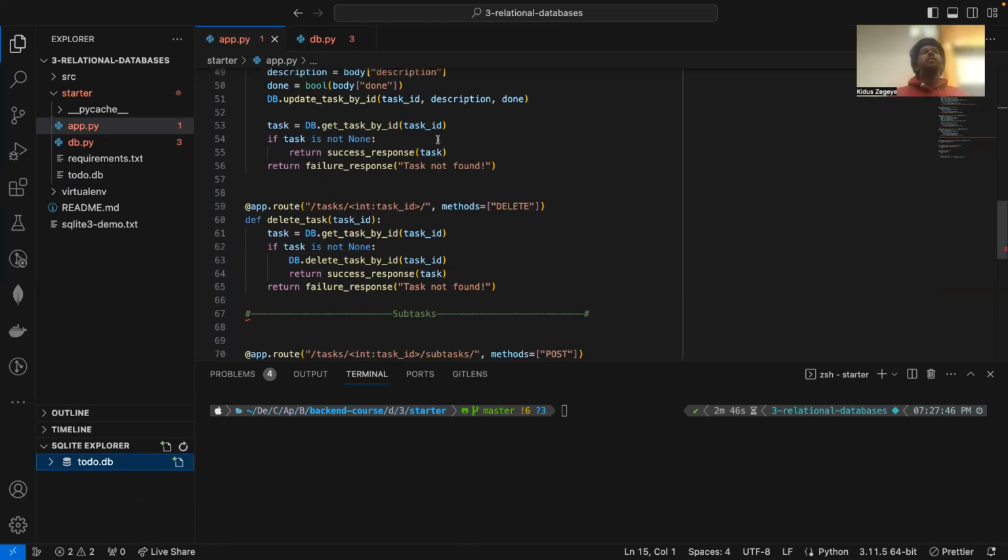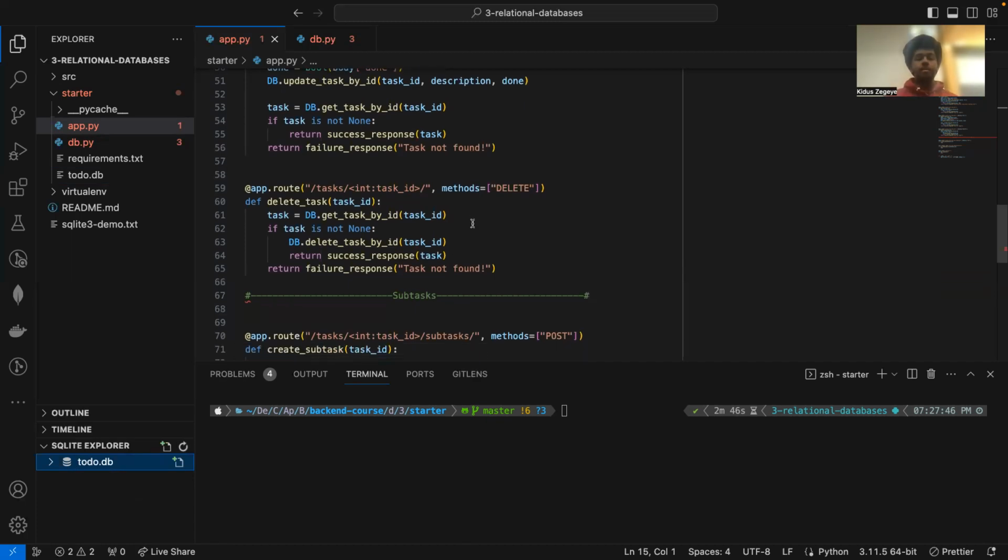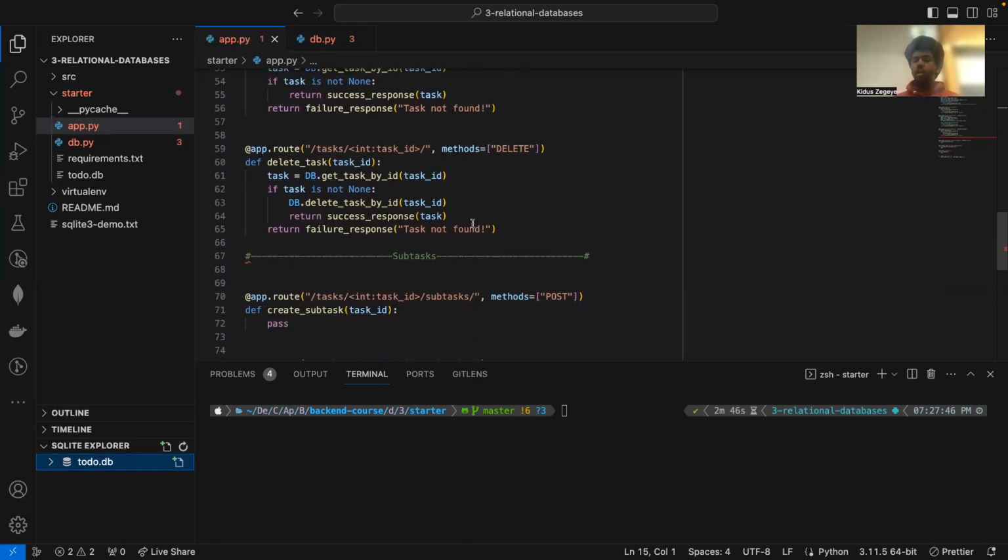So we have our tasks, and now we want to implement the subtasks. So if I had a task like do homework, I might have subtasks like do question 1, question 2, question 3, and those would all belong to the main homework task, right? So we can start off by working on the app.py functions. Let me bring this up. I should start with the database.